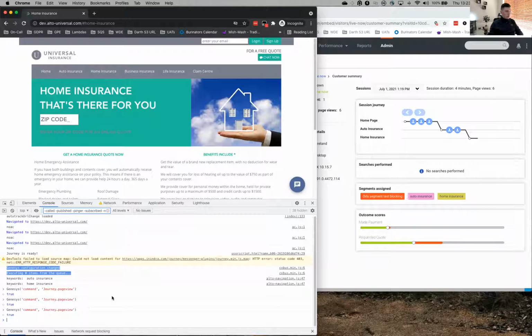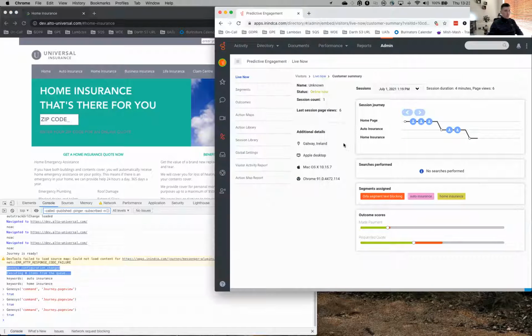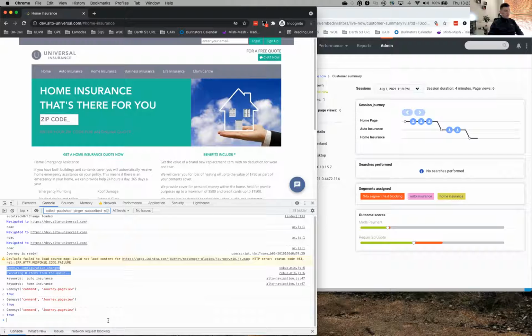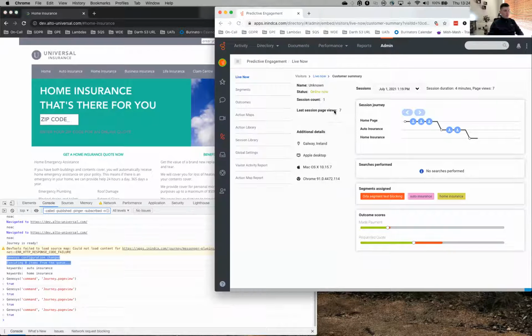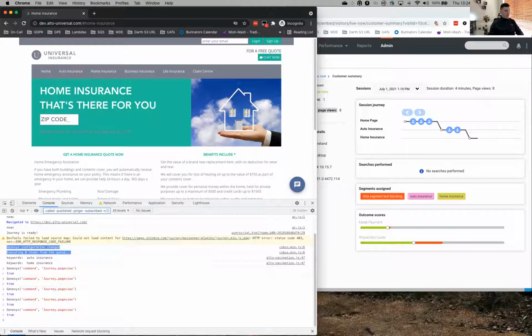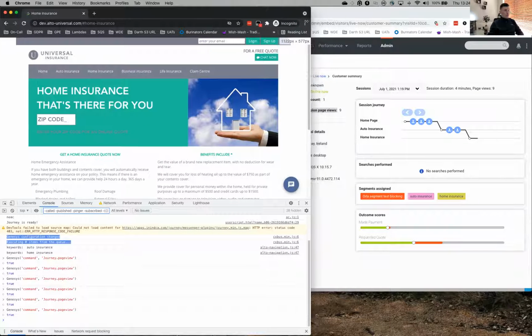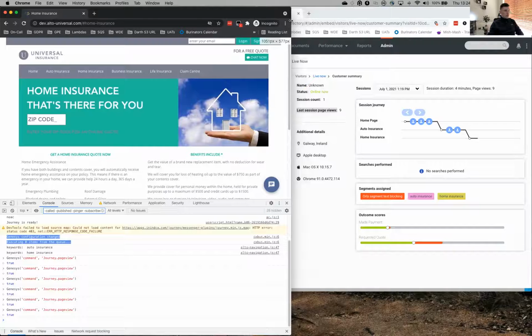it seems to have worked, but nothing is changing on the graph. Nothing's changing because we've already posted a page view like that. We already have a track showing a page view for home insurance as a title, and home insurance as the URL. So not much is changing on the graph, but you'll notice that the number of page views in this current session is increasing. Every time I post, it increases.